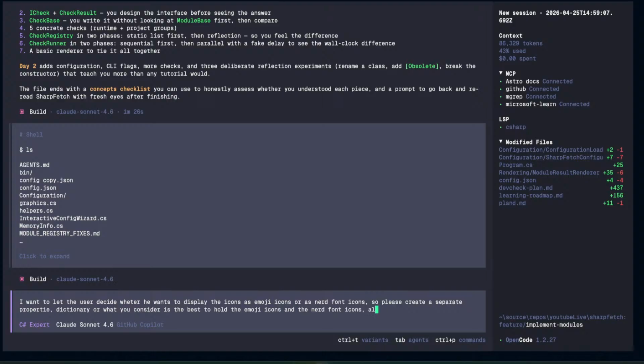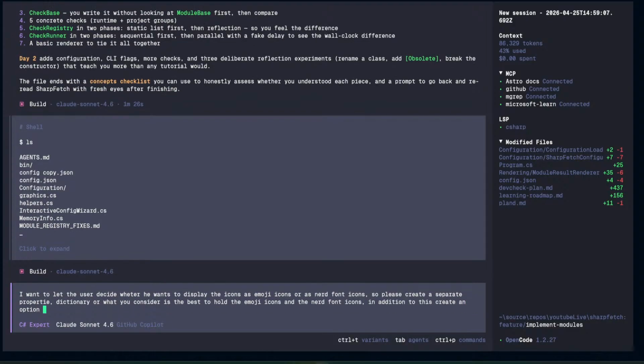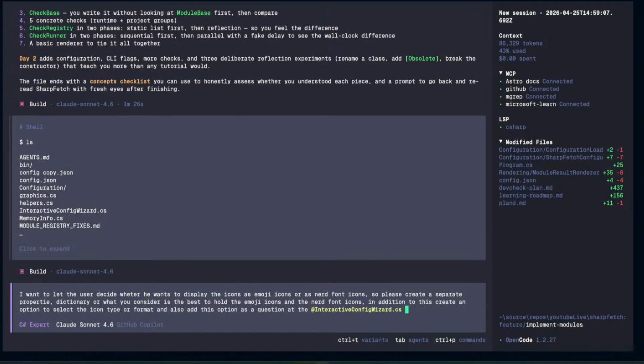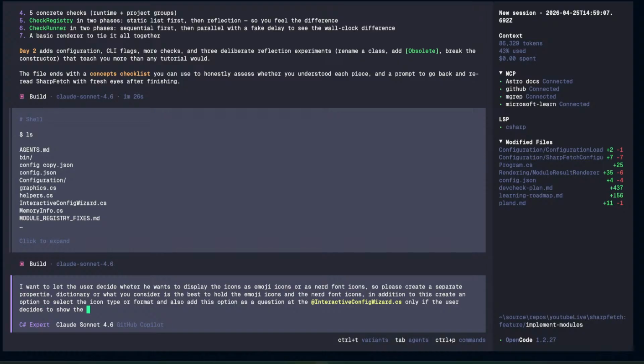Also, in addition to this, create an option to select the icon type or format, and add this option as a question at the config, only if the user decides to show the icons.